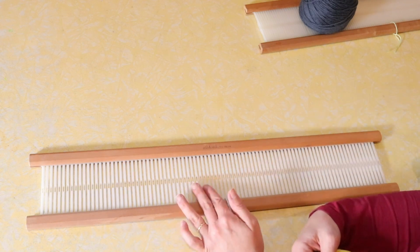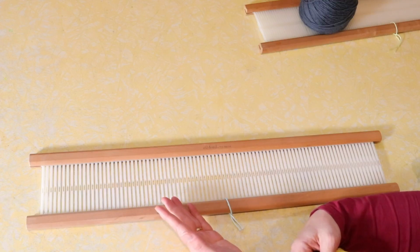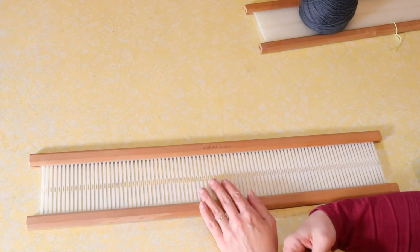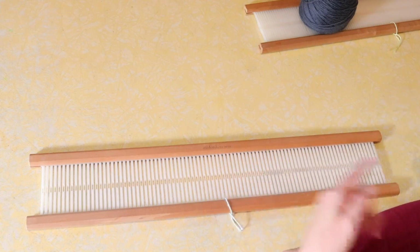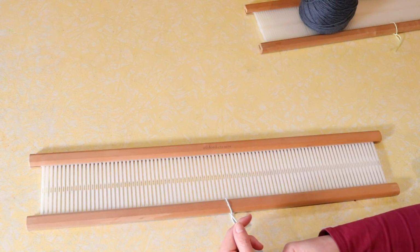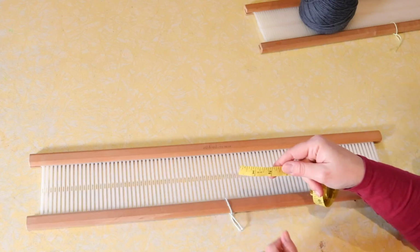And see, this is the difference between a rigid heddle and a different kind of loom, is that the set, or the ends per inch, are already set in place by the size of your heddle. So you choose a heddle that suits the type of yarn or the size of the yarn that you want to use at any time. I'll talk about that a little bit more in a minute, but let's get to the measuring first.